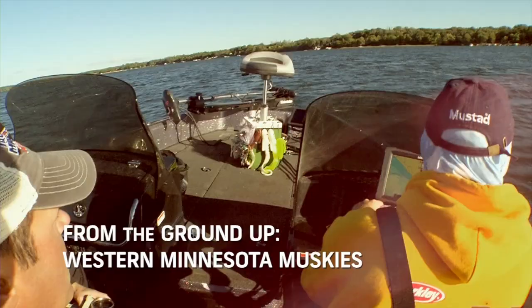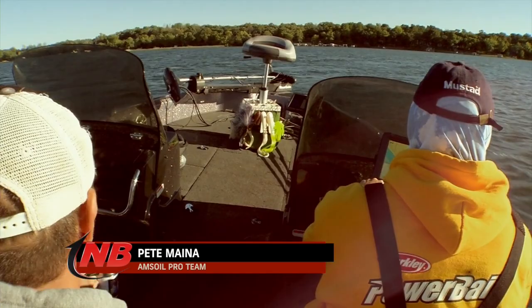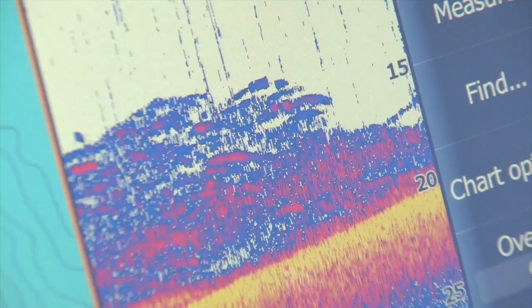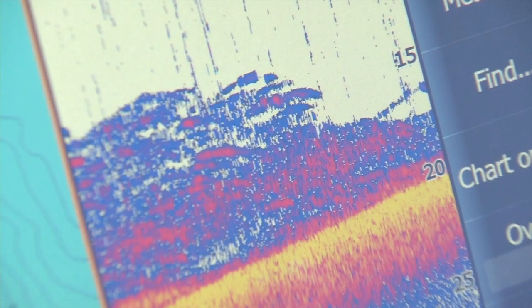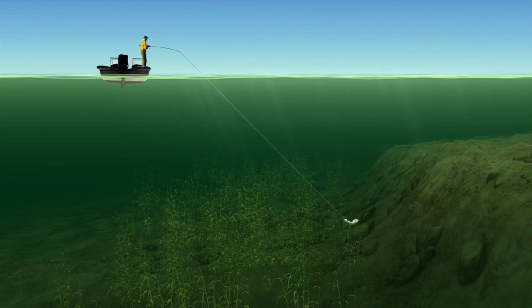We've got a lake that's got a lot of deep water, a lot of deep forage out here, and we're setting up quite deep. The boat position is going to be in the 22 to 25 range, and we're working some deeper weeds kind of on the base of the break. That's where we're going to start out trying to pattern things. There's weeds all the way down to like 22 feet of water here in different patches. So plastic baits mainly we're starting with, but anything that'll get down there a little bit.